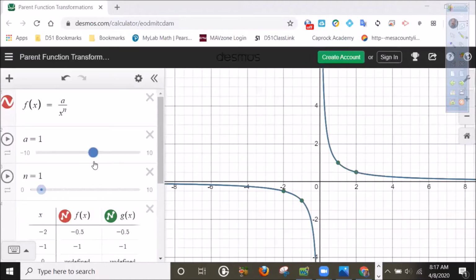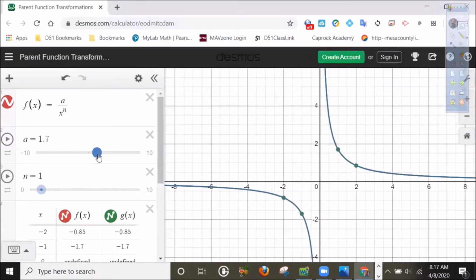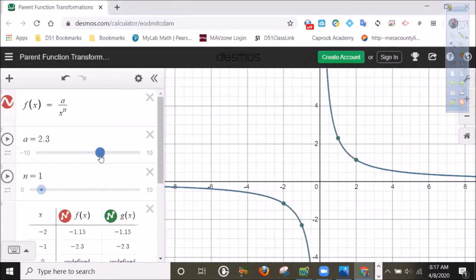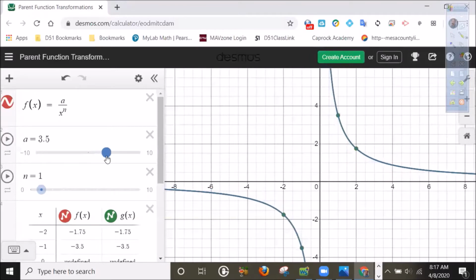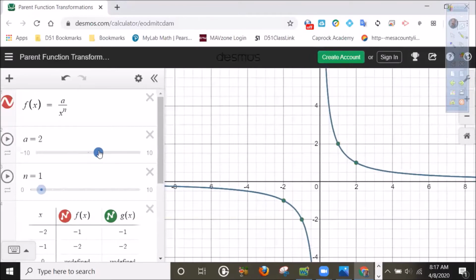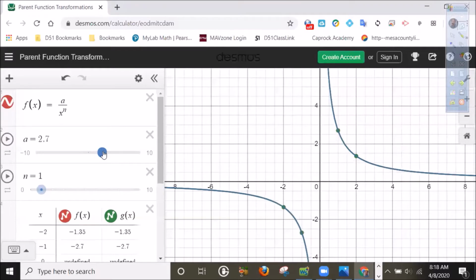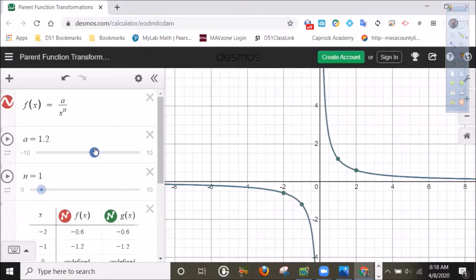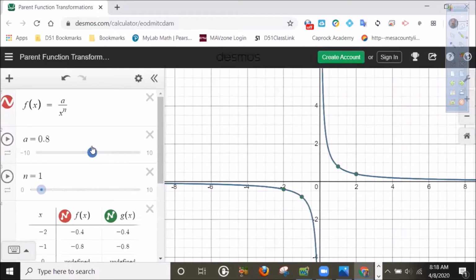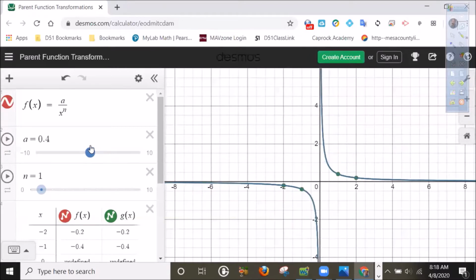Let's just explore a little bit of what happens if we change the coefficient, that number in the numerator. So this is the function 1 over x. As we go to 2 over x, 3 over x, and so on, the shape stays the same, but the branches of this graph, that's what we call these. This is technically a hyperbola shape, and the branches of the hyperbola just move farther and farther away from the origin. If we get closer to 0 for that coefficient, like 0.6 over x, 0.4 over x, now the branches move closer and closer in to the origin.